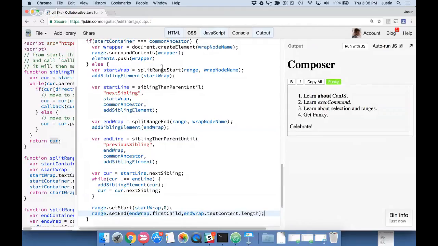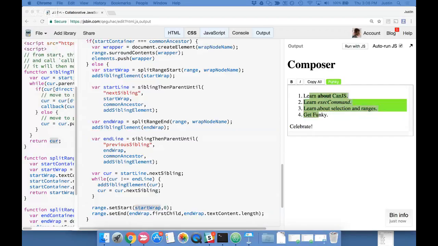So instead of it pointing to a text node, I'm going to point it at the start of the span wrapper that I inserted, and the end is going to point at the end of the span wrapper that I inserted. So finally, now we have a fully working text editor that can change funky, and we can do pretty much whatever we want now with ranges. That was a lot at the end there, huh? So that is it.